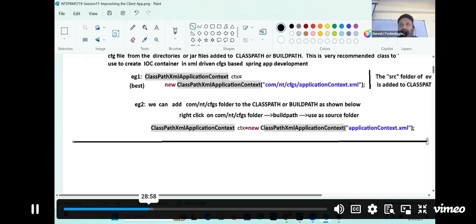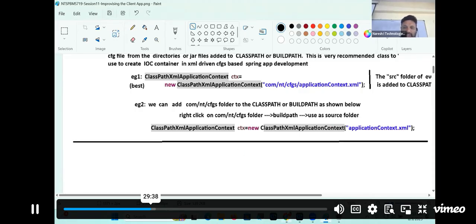The objects whose classes implement the AutoCloseable interface directly or indirectly are called auto-closable objects. If we create auto-closable objects in a try with resource, they will be closed automatically at the end of the try. That means there is no need of closing them separately. All JDBC objects and all IOStream objects are auto-closable by default. And the Spring IOC container is also auto-closable, guys. If you want, you can see the hierarchy.